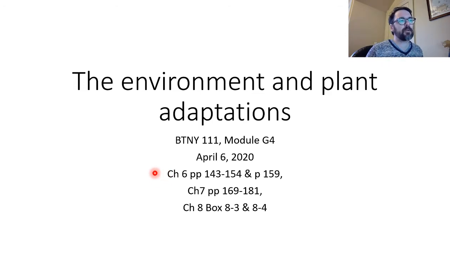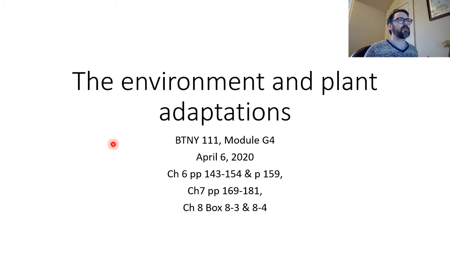So I've got about 10 pages I want you to read in Chapter 6, 10 pages in Chapter 7, and then I want you to actually read these two text boxes from Chapter 8. I think a lot of times the students don't read the text boxes. They're kind of non sequiturs in the middle of the lectures, but I actually think these two boxes on their own are interesting things to think about in the context of today's lecture.